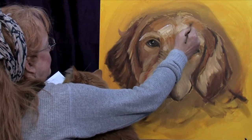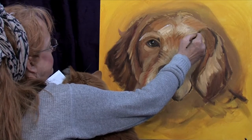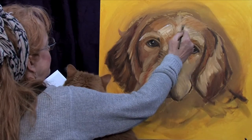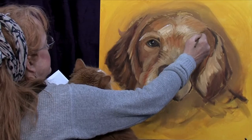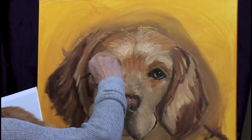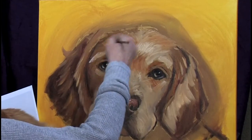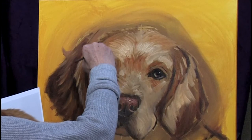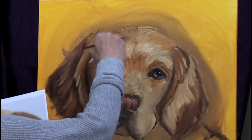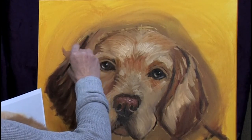And then I'm really, look, it looks just like little hairs. It's not a teeny tiny brush. It's a flat brush. As long as it's got a good edge, you can do it like this. You see how those two stripes that we started with now just look like the head is being shaped by them. It's awesome. It's really a fun way to do something. You should try it.